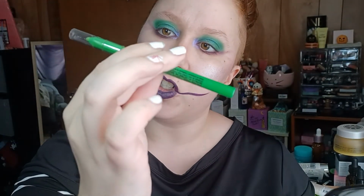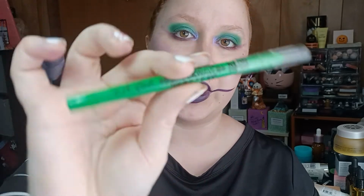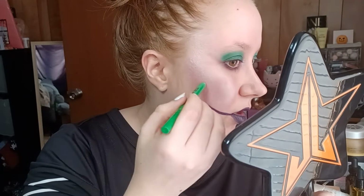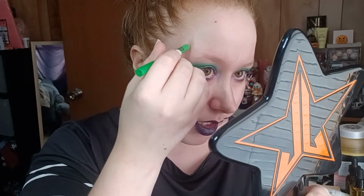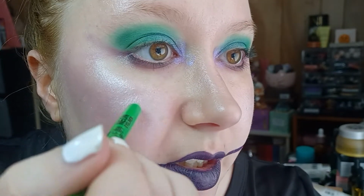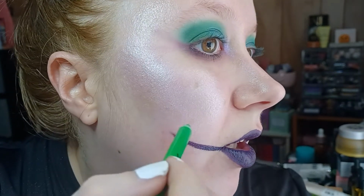Now I'm going to take the LA Girl Shockwave Neon Eyeliner in the shade I Gotcha, which is like a bright green. And I'm going to use this to try to put some green freckles on my face. I was going to say, I don't know how well it's going to work, but all it's doing, oh, that one came out all right. Otherwise, all it's doing is kind of putting holes in the highlighter.